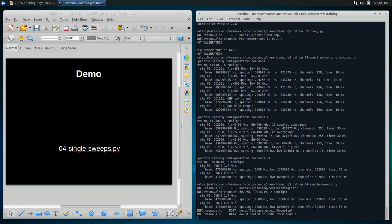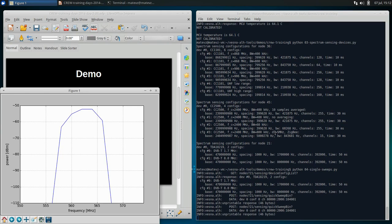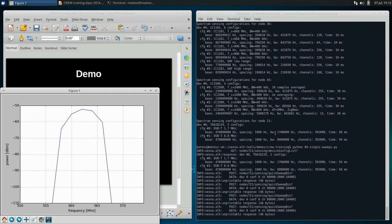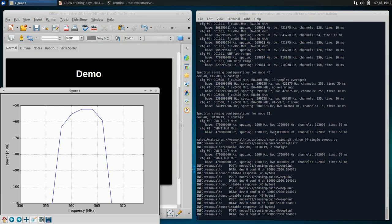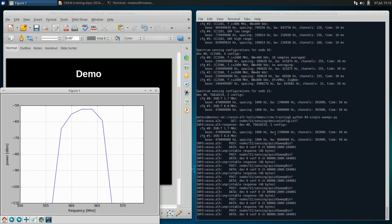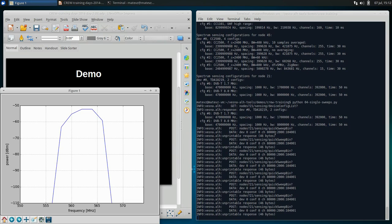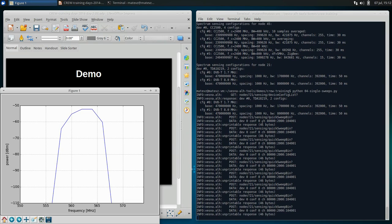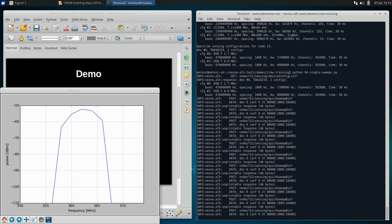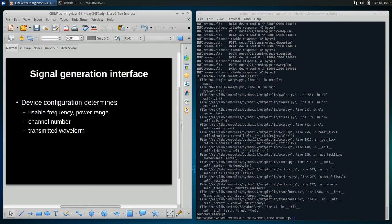Okay, so what we can see here is basically continuously sending commands for a single spectrum sensing sweep to the UHF receiver, and on the diagram we can see the plotted measurement, power of the DVB-T transmitter in LOG-a-TEC. Okay, we can close this now and go on to the fifth demonstration.